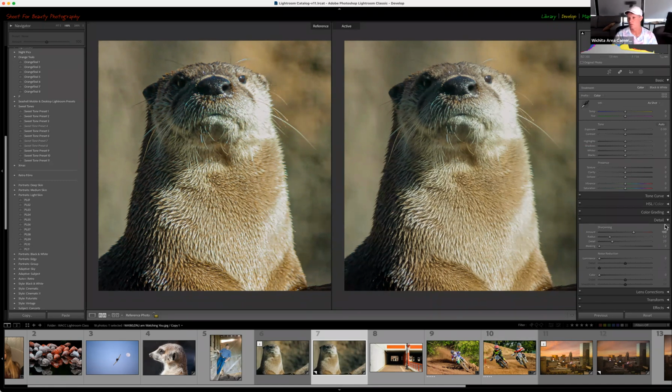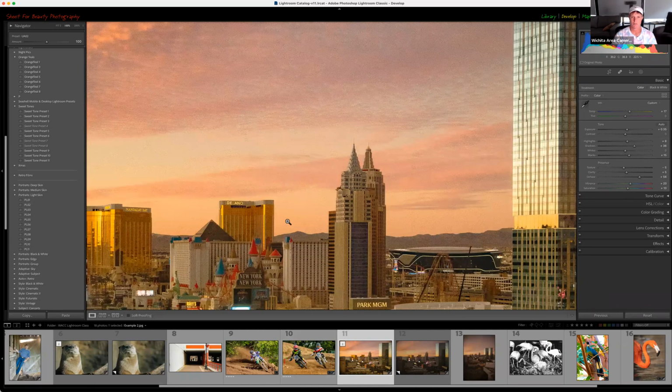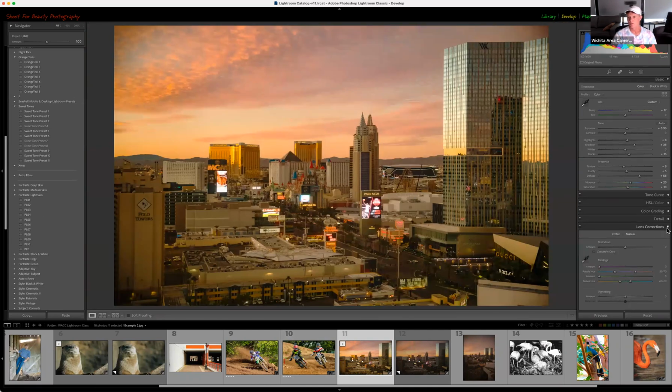All right. Moving on. Lens corrections. Lens corrections are really good to use, especially if you're doing landscape and architecture, city, stuff like that, or say for instance, my 24-70 that I have for my DSLR, for some reason when I use the converter to apply it on my mirrorless, I get a little bit of a vignette around the corners that I don't particularly care for. And that's one of the things that lens corrections can fix for you.